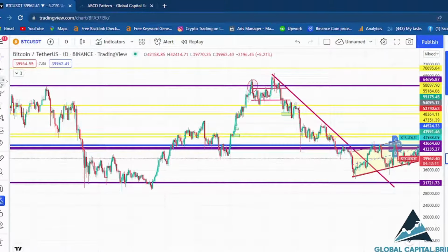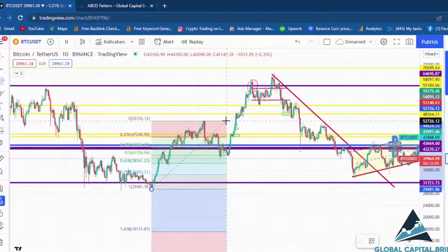Alright, what we need to do is start by drawing with the Fibonacci levels. Start at the bottom, take it to the top, as if it's an up movement. And as you can see, we're finding resistance around this level of the 50%. With the ABCD pattern, we look at the 50% as well as the 618. These are the points where we usually find the most resistance, and the furthest that I'd go with it is the 786 level. I would not go further than that, but as with a lot of things in trading, a lot of things are subjective, so you need to be able to make your own call.